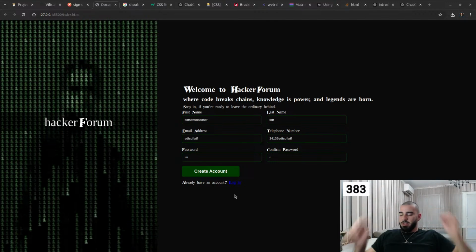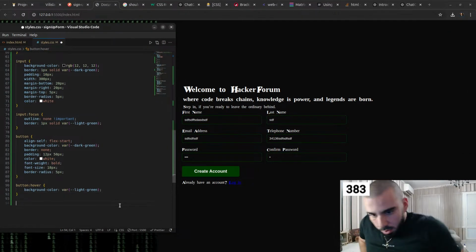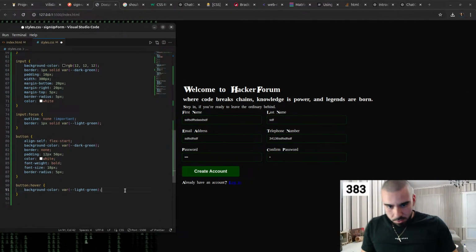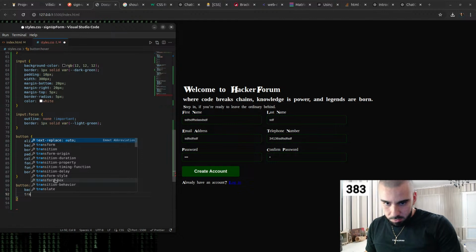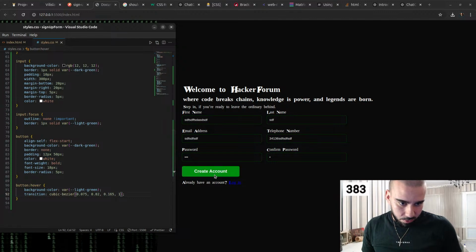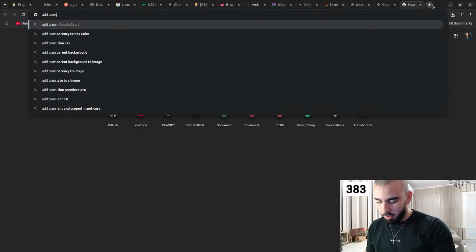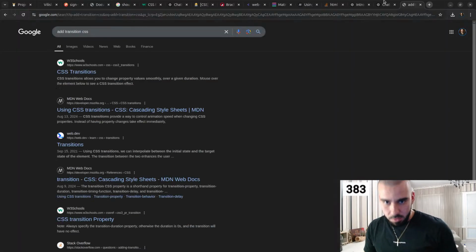Add transitions. Yeah, we could add transitions. Let me see how that was done. Do we add it in the hover? Transition. They have some predefined ones, but no. Add transition CSS.